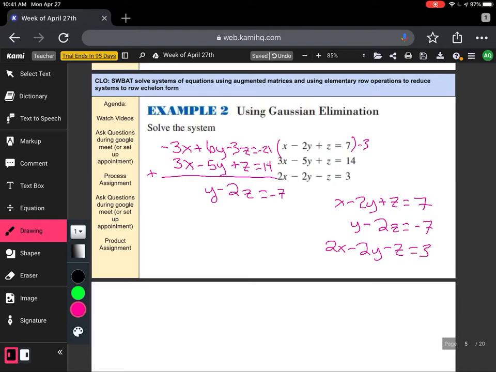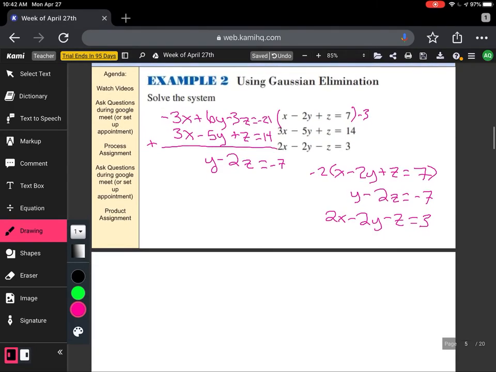All right, now let's look. Anything else that we could do that would help us simplify things down? I can multiply an equation by a constant, I can switch two equations, or I can add a multiple of one equation to the other, that's what we did here. Well, I see that I'm almost rid of one specific variable. What if I multiply now, instead of up here, I multiplied by -3 to cancel out my x's. Can I try now multiplying by -2? Because then I have a positive 2x and a negative 2x.